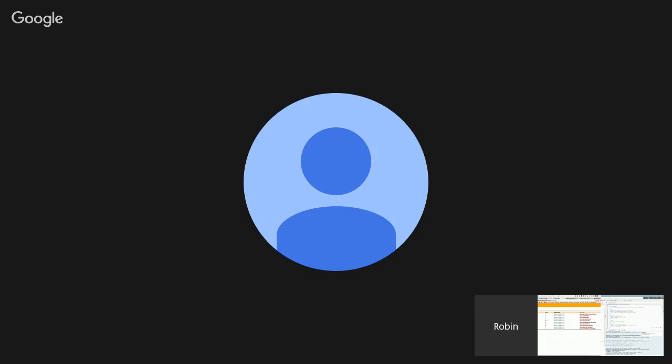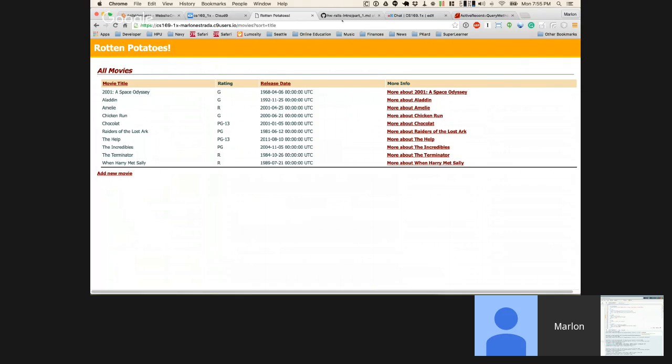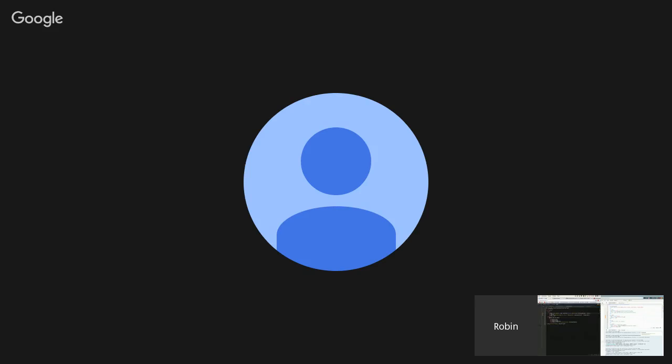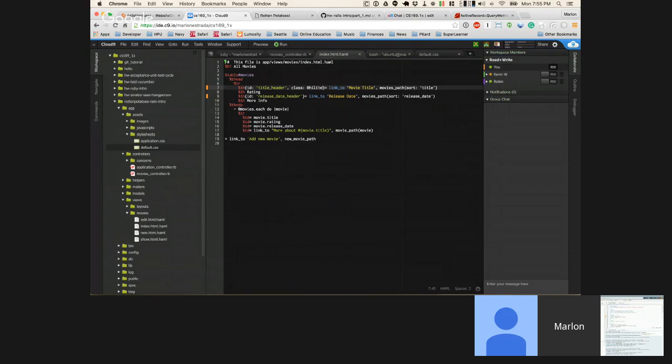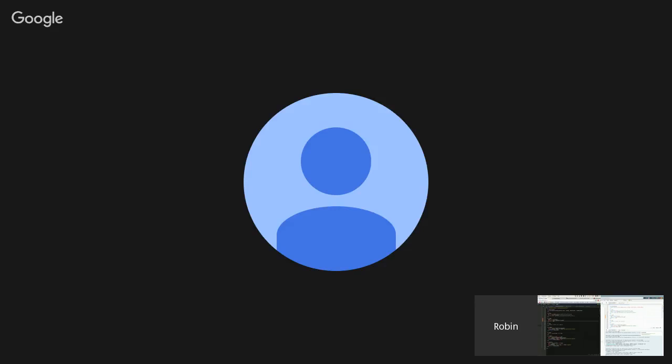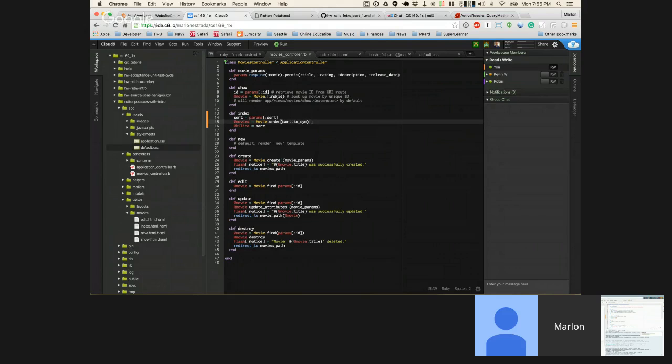One thing you could do is use an if statement: if it's sort, then set a variable. Yeah, but I thought we weren't supposed to put any code in our... No, this is in the movie controller. Oh, in the controller here. Okay, all right, I'll tell you what, it's been 15 minutes since I've been coding, so I'll let somebody else take it over.